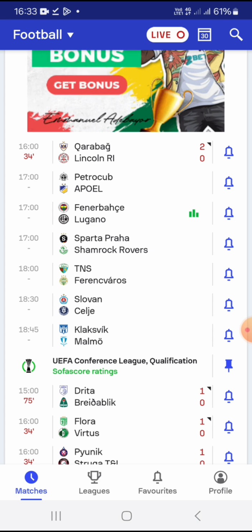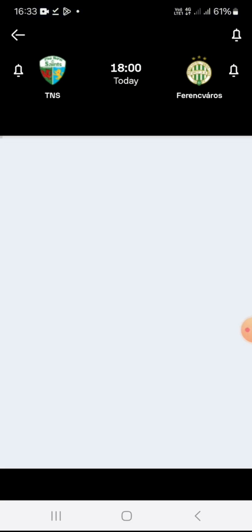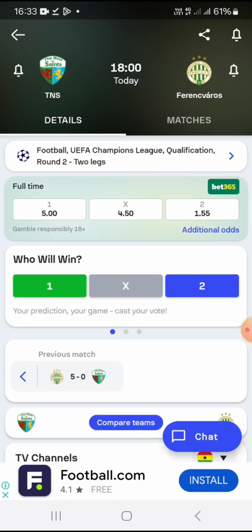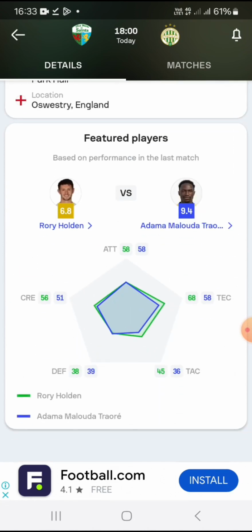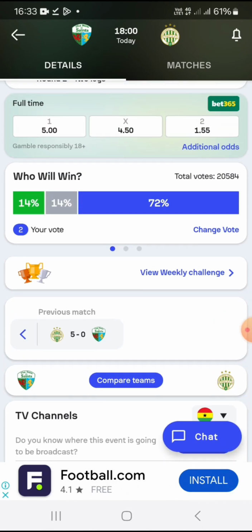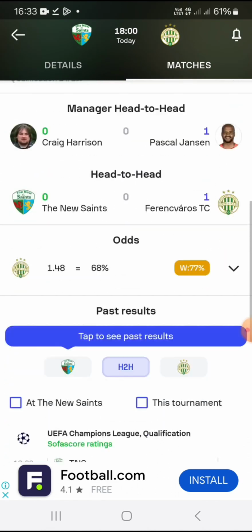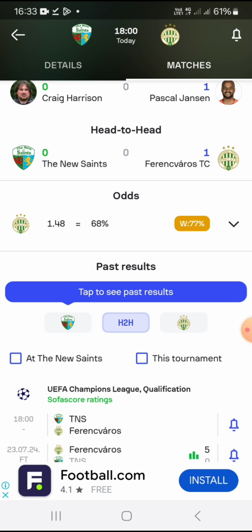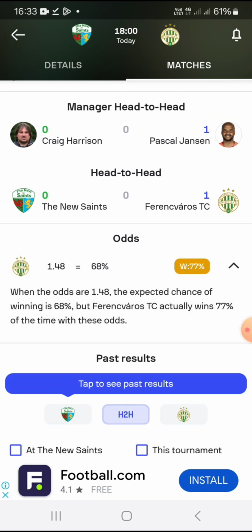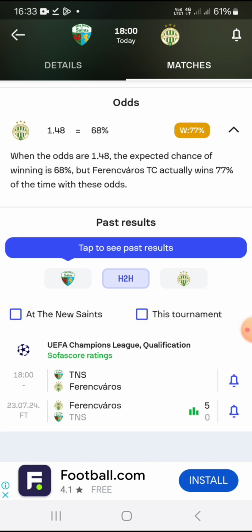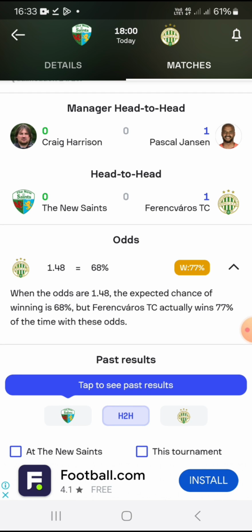So let's go to the next game, and I'm showing you the step-by-step procedure to win bets with the Sofascore app. As you can see here too, they gave the away team a yellow sign, indicating the away team is actually going to win the game.